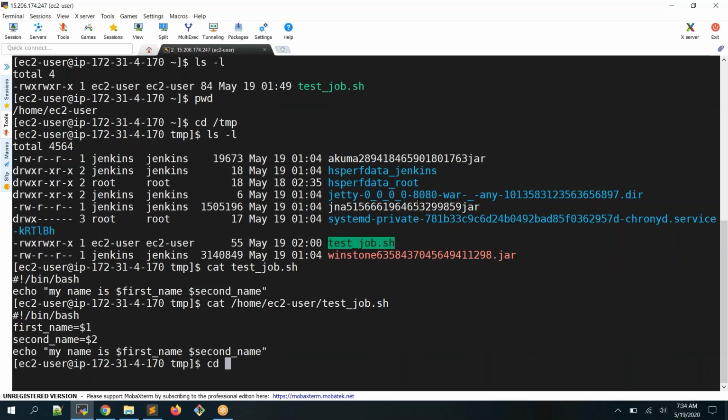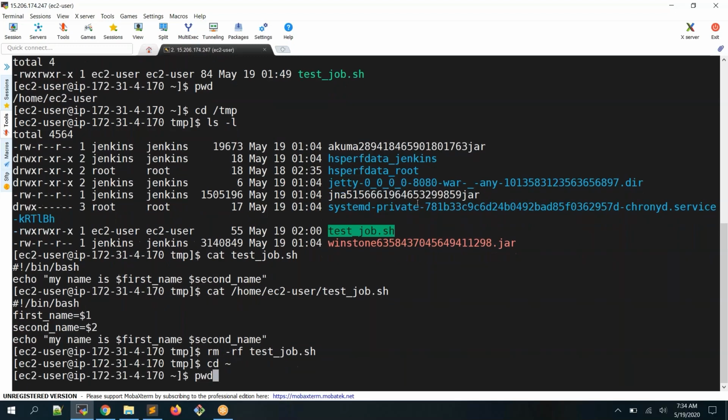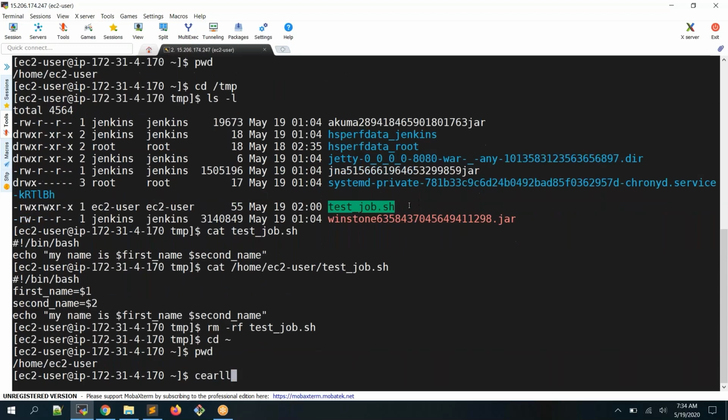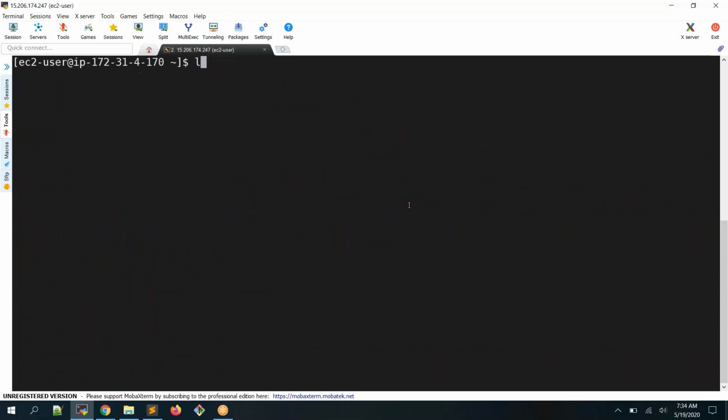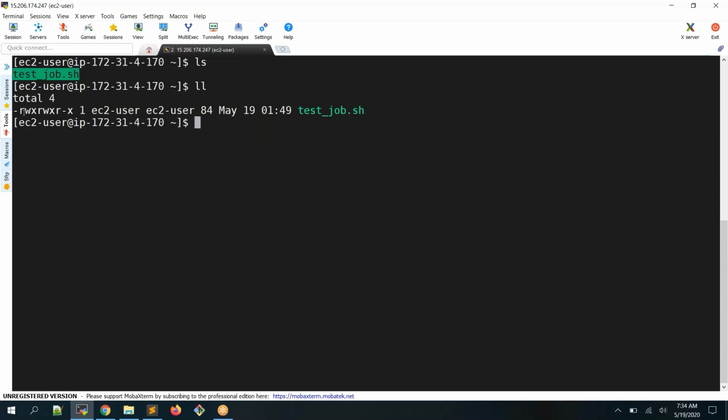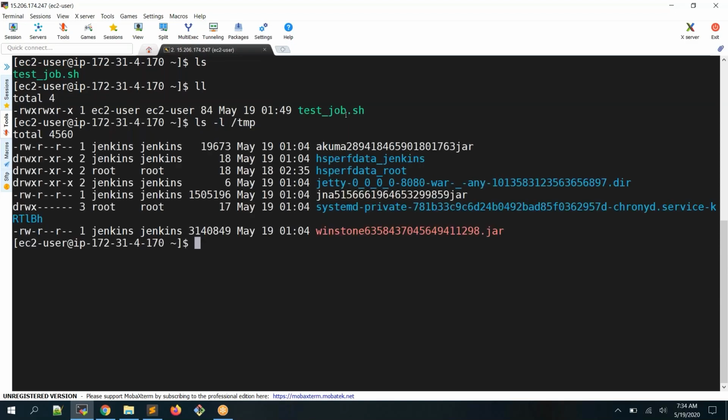Okay, to make it clear, let me remove my test job and go to my home directory. So pwd, I'm under my home directory. Here, if you see, my test job.sh is there, and it has the execution permission. And if I check ls -l /tmp, you don't have the test job.sh.